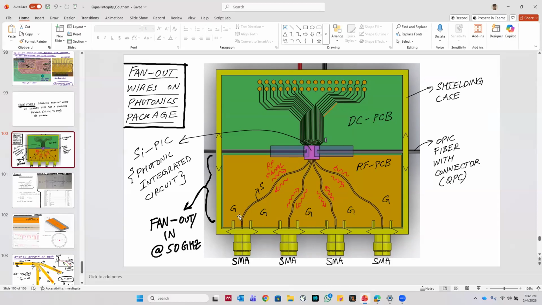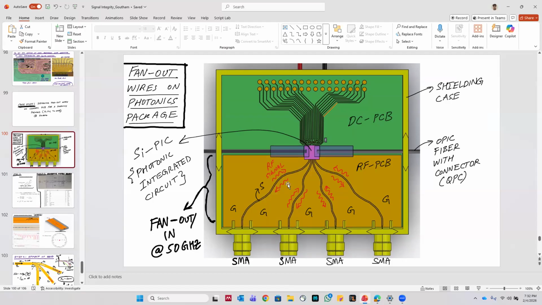The second thing is I need to curve these lines because I need to make sure that the lengths are the same, right? If I just do straight lines all the way here, these 2 lines are going to be shorter than these 2 lines, right? So I need to curve them so that I can make the lengths the same.